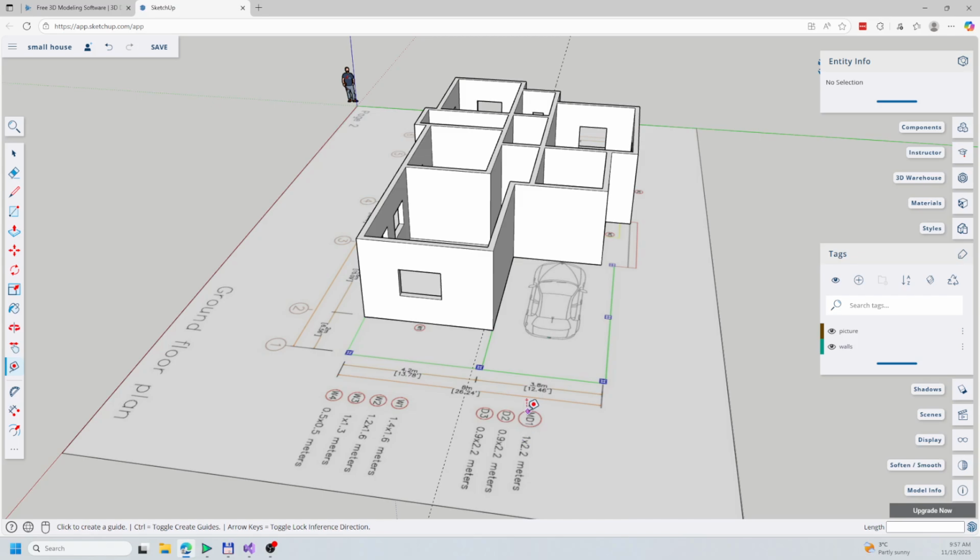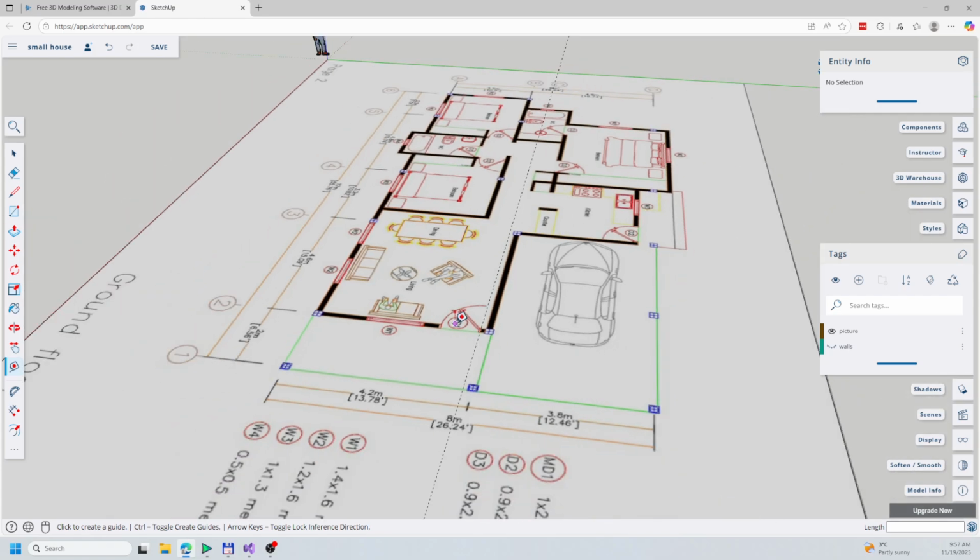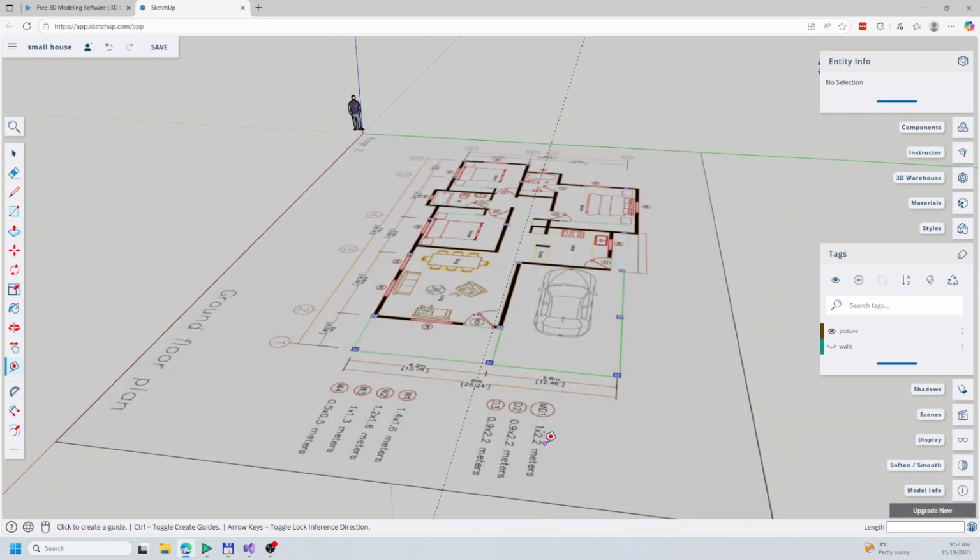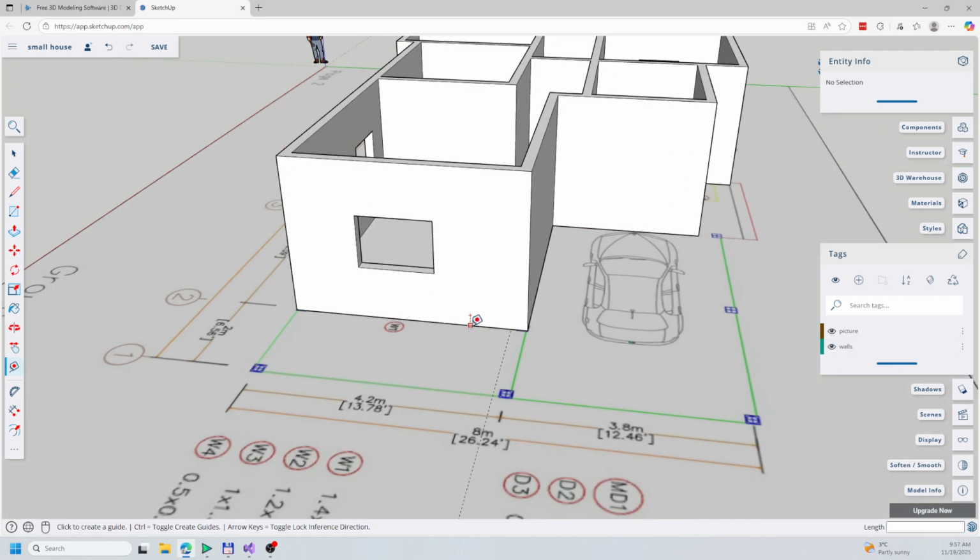So the first one is called MD1. If we disable the walls, this is the one, the MD1. We already have here the dimension. So it's 1 meter width times 2.2 meter high. So we can do this door in the classical way that you already know by now. So go like this. It goes in the wall. We lock it. We press the up arrow and we lock it, and we put 2.2 meters high, and this is the height of the door.